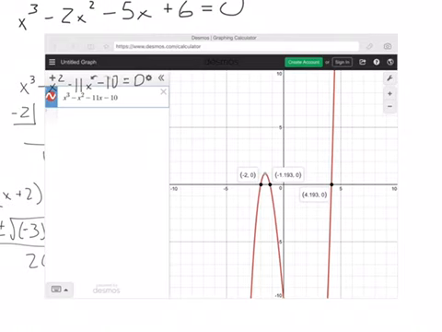But that's the gist of what we're doing, is graphing, finding a zero that is a nice whole number, using synthetic division to remove it from the polynomial, and get it down to a point where we can solve the rest either by factoring or by using the quadratic formula.